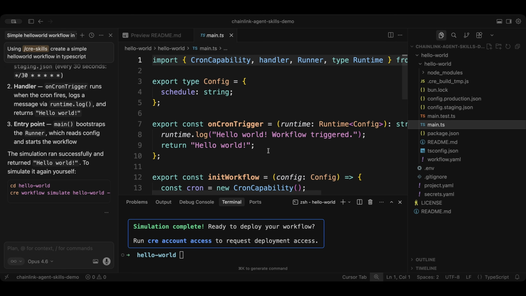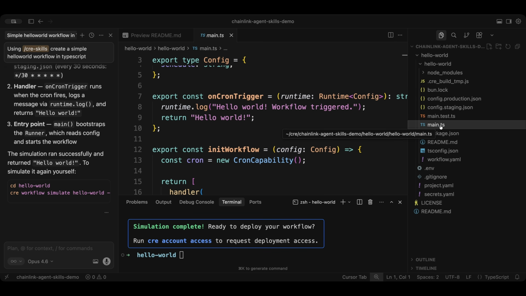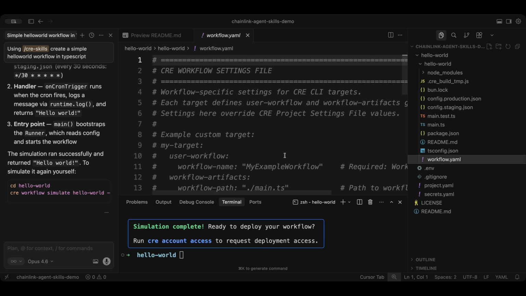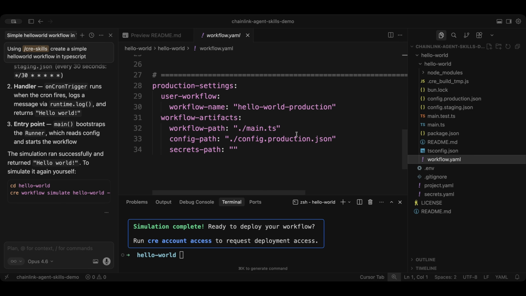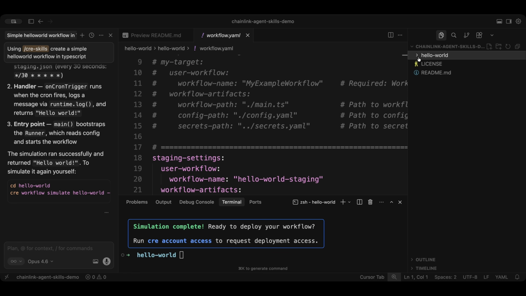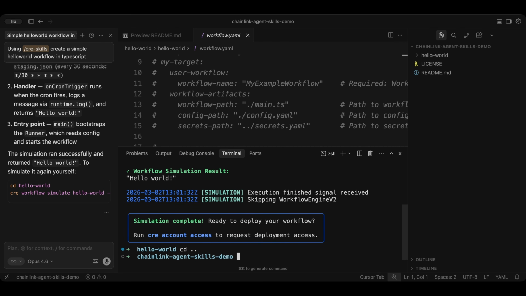You can see the code that we just looked at, hello world, in here. It's got a little readme. You can see the YAML file that sets up our CRE workflow. And that's good. We asked the AI to go ahead and create a simple workflow for us, and it did. Exciting. Okay, let's move up a little bit.